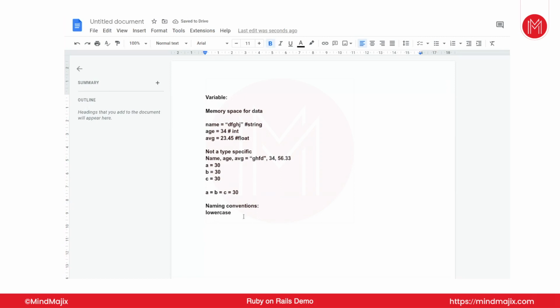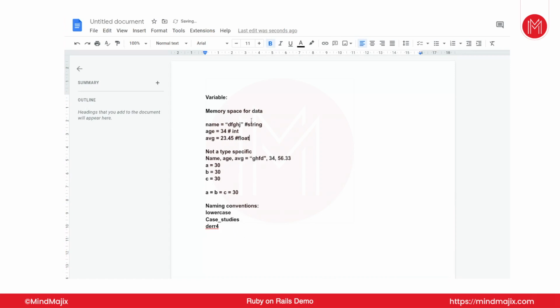If suppose there are any words in between, for example space studies, if here we have two words, space and then studies, these should be joined by using an underscore. So if any joining words are there, we can use the underscore. But the starting letter should be a lowercase letter. And also we can use numbers too, but it should not be at the start of the variable. We can use them later, so in between we can use numbers too.